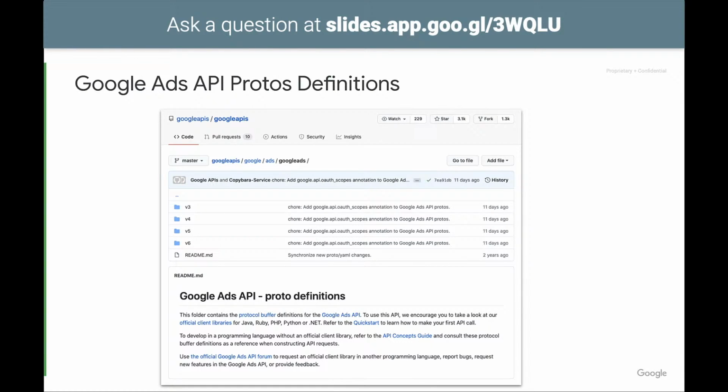Most of the information that's available in the protos, or a lot of the information that's in the protos, is available in the reference docs. However, there is some additional information here. I'm not going to dive into the protos here. Just wanted you to know that they're out there. They're publicly available on GitHub. So if you do want to dive in, if you're curious, if it's helpful, you're more than welcome to check those out.